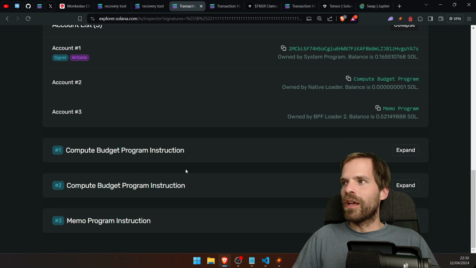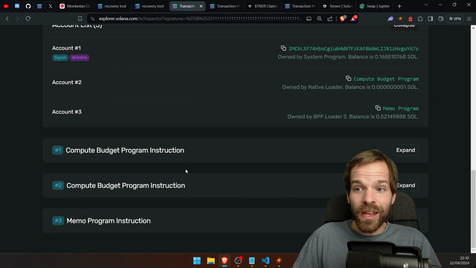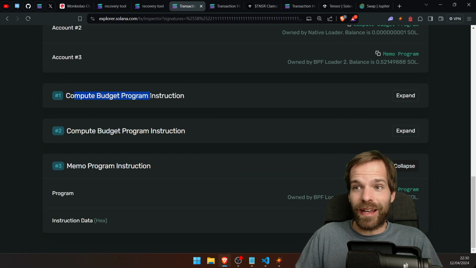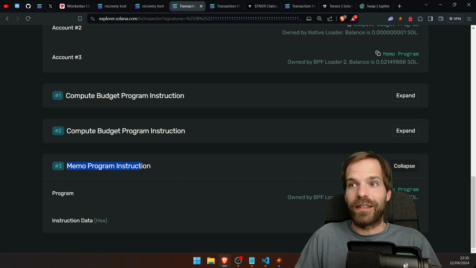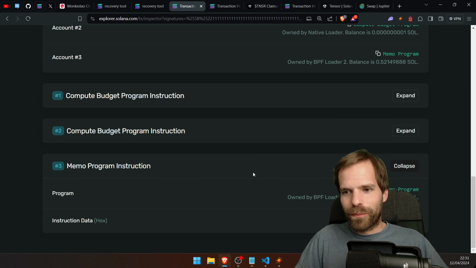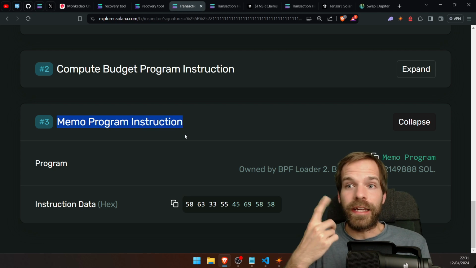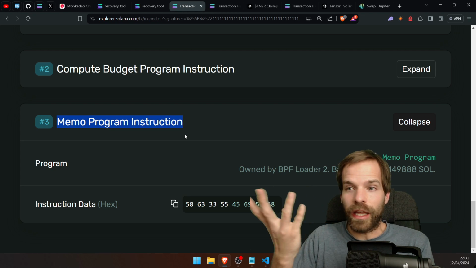I'm actually somewhat surprised that there's no program being called. So actually, I feel quite safe because I trust this one, this one, and this one, because they're all SPL essentially. Even the internal stuff, and the memo is SPL, so I kind of trust that. I have the same trust assumptions as with the token program. And the memo program just memos a string. What is that string? This is all that happens. It's just an instruction to the memo program that I actually feel confident in signing, because I trust that.